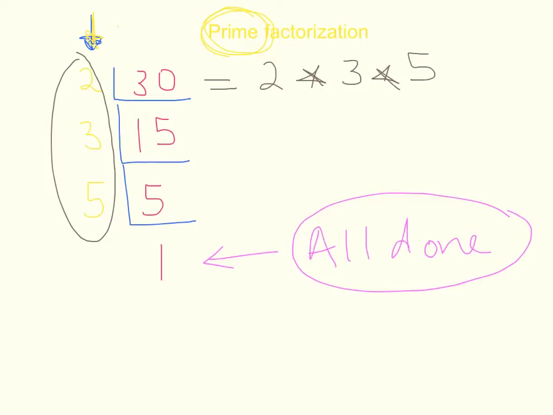This is just a different way to do this that I feel is very, very organized, because all of my prime factors are just in this section here, and I know how to find them really easily. I also really like that this 1 at the end tells me that I'm all done, I'm all finished. Let's pick another one this time. Let's pick 48.